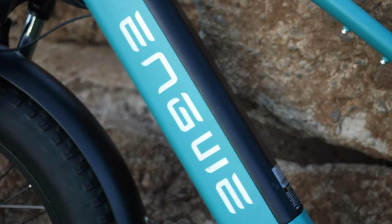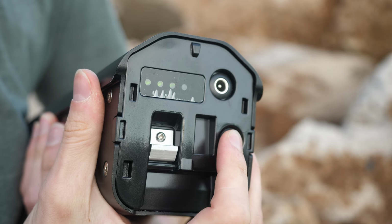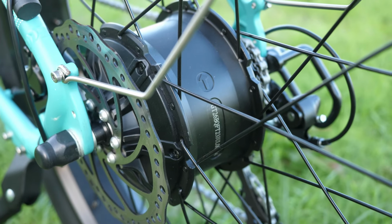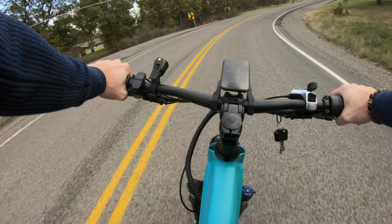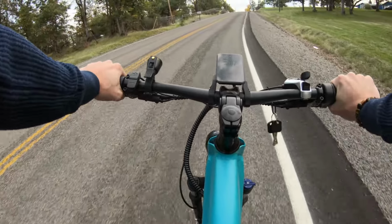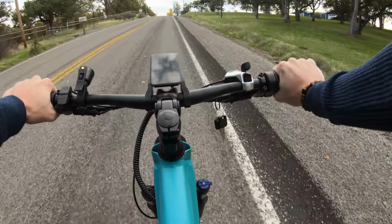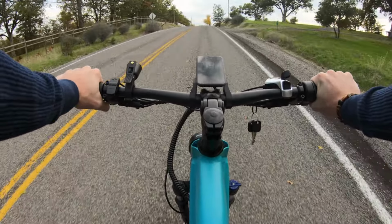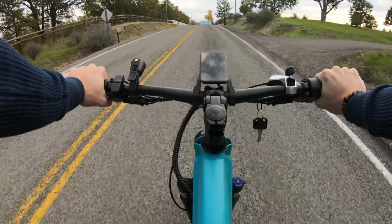They didn't exactly give me a choice on the color when they sent this to me, but I love the flashy look. As for the battery, this is a 48 volt 16 amp hour battery paired with a 750 watt brushless motor. This motor has a 1000 watt peak for those challenging hills, but this bike in perfect conditions is rated for up to 87 miles on a single charge, which is one of the most impressive distances we've seen out of one of these electric bikes so far.